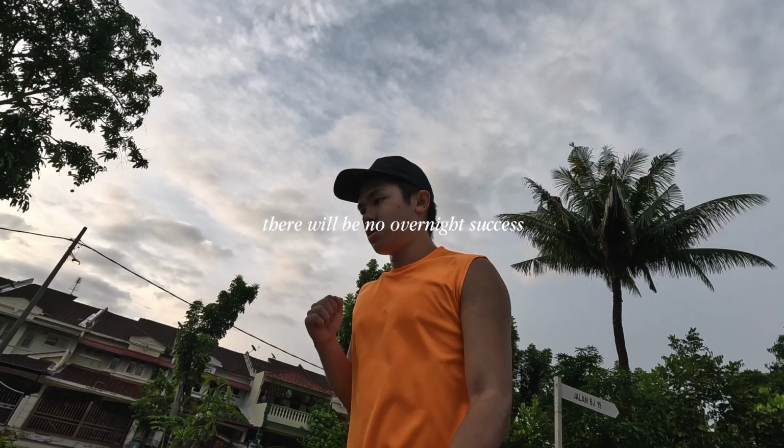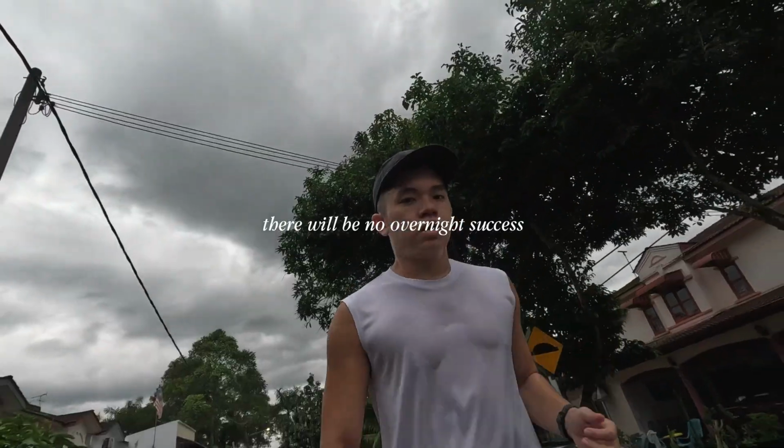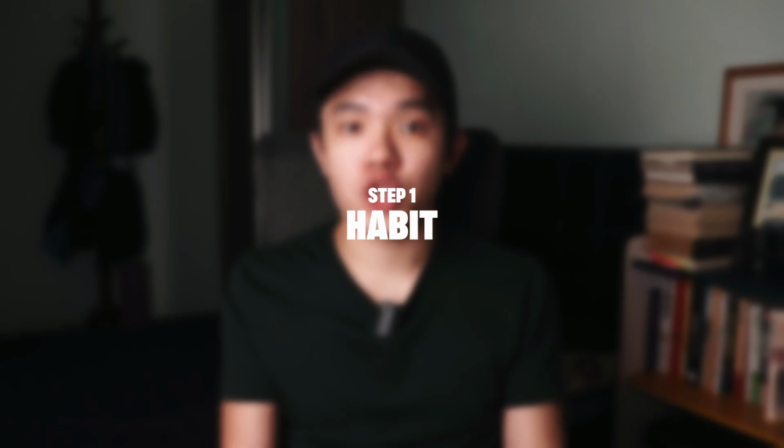For new runners, building endurance for distance running requires you to do it step by step. There is no shortcut and you cannot rush the process. Step 1 is establish your running habit.